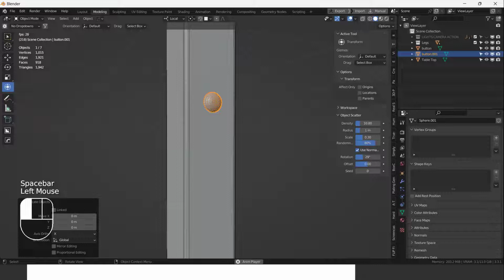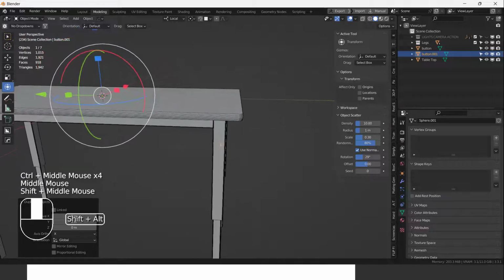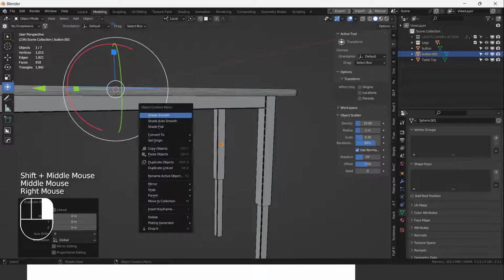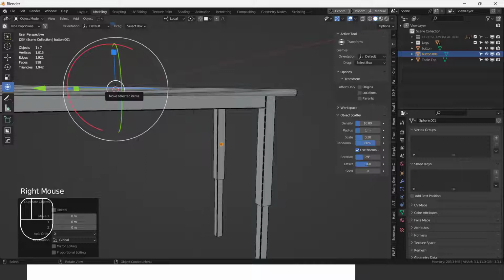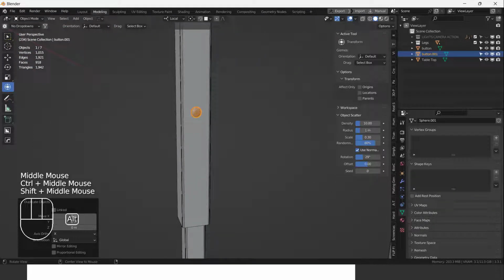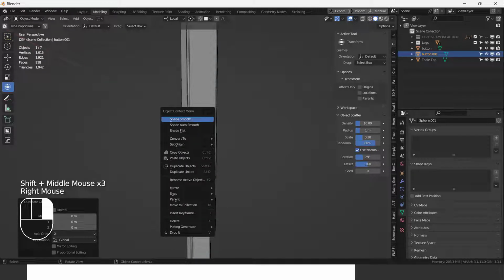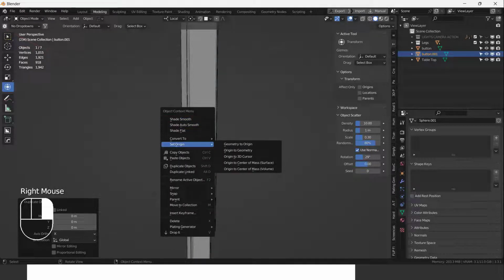Go over here, let's pull this back a little bit, and you're going to notice that your origin is way up here in the center of the table. Why? Because that's where it started. So we want that origin to be at the center of the knob, right? To do so, simply right click, go to Set Origin, and do what with the origin?